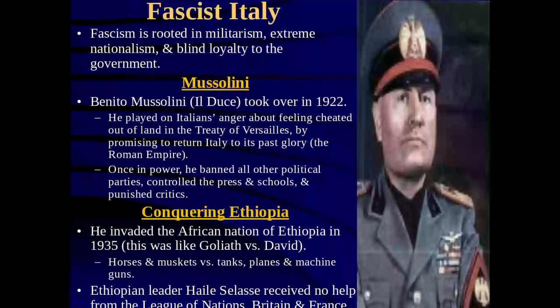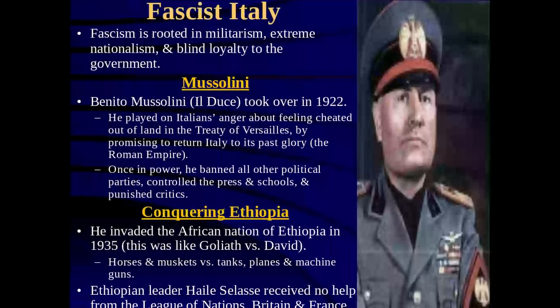So Mussolini is going to take on the persona of the old Roman Empire. He believes that the modern Italian state in 1922 needs to return to its Roman Empire roots, that Italians were cheated by the results of the Treaty of Versailles and World War I, and that Italy needed to return to its Roman Empire roots in order to establish itself as a modern progressive country.